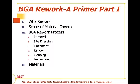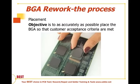When we're talking about device placement, we want to make sure that after the device is removed, or the rework area device is removed, and the site is dressed, the placement is done accurately and properly. The third part of our process in this BGA Rework Primer series is the placement process. The objective here is to place the BGA as accurately as possible so that the acceptance criteria from the client that we're working towards can be met.